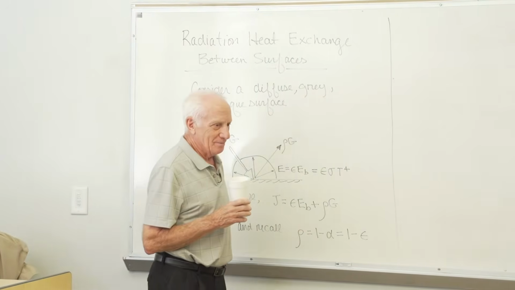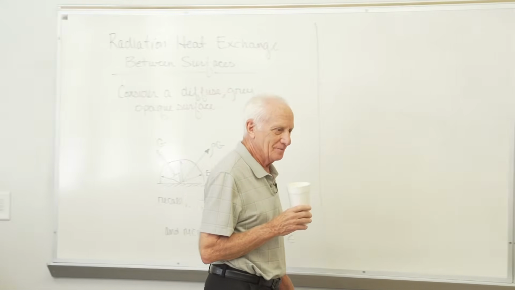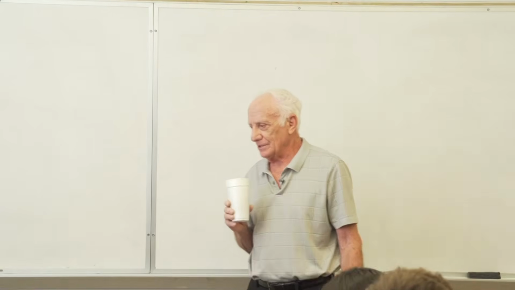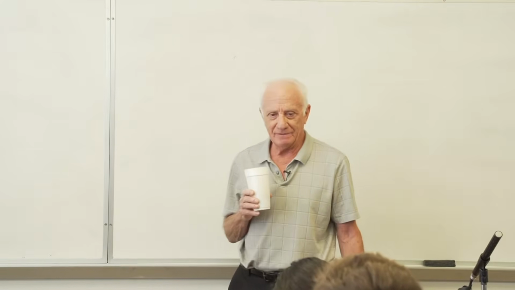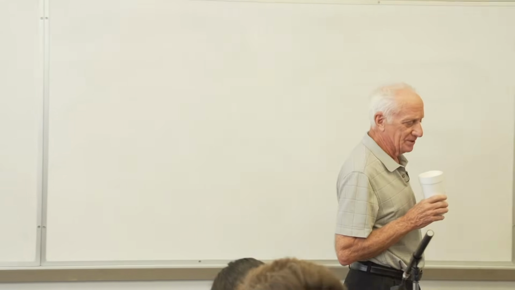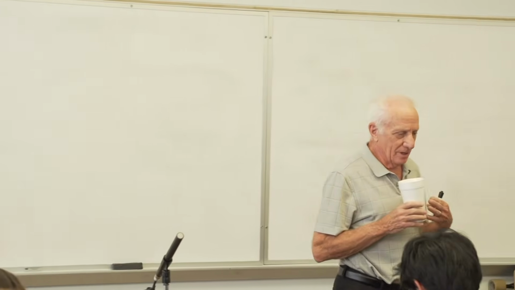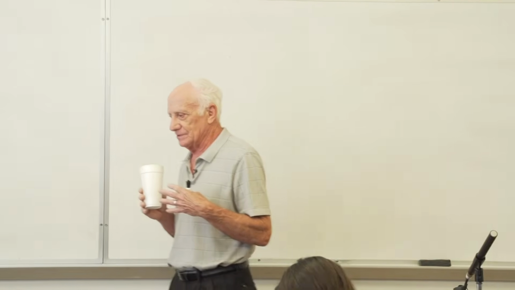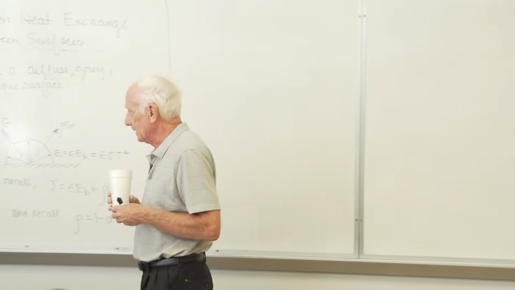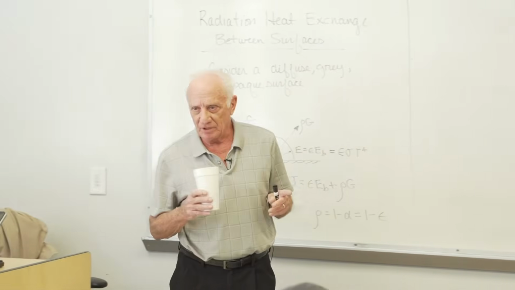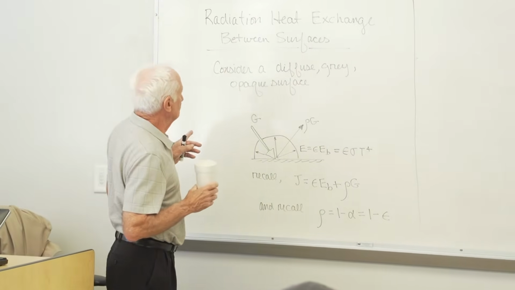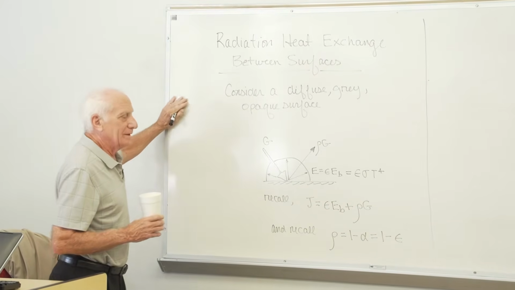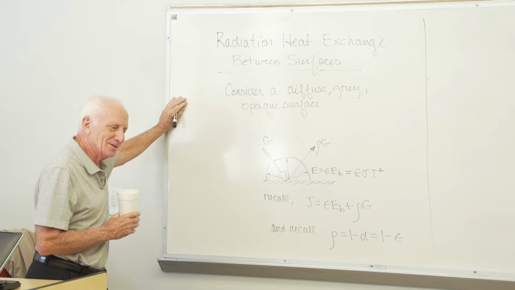We are in chapter 13, radiation heat transfer between surfaces. Last class meeting, we pretty much spent on how to find view factors for some examples that we worked in class. So today we're going to put those into a solution for the heat transfer between surfaces, for instance, in an enclosure. But to do that, we need a couple of equations. So we're going to start out with this little example. This is chapter 13.